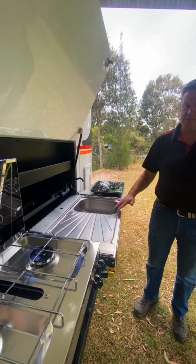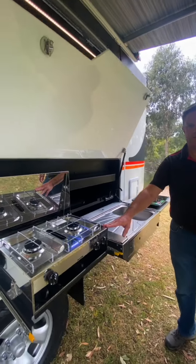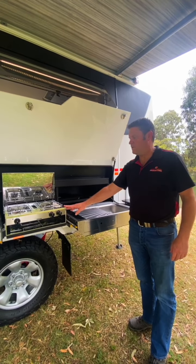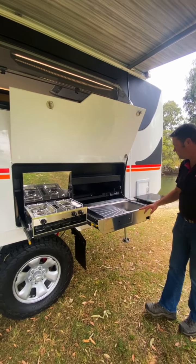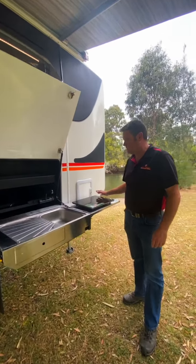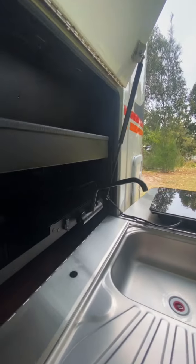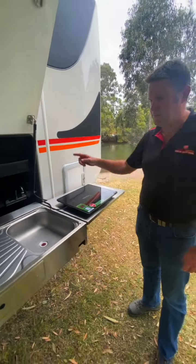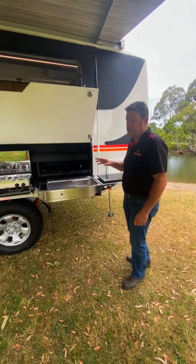So you've got a full sink system, two burners, a couple of different options on the cooking scenario. You can have a Weber barbecue, a stainless steel marine barbecue, or the two burner that you can see in this particular setup. We also have a portable induction cooker powered off the inverter for easy cooking outside as well. So powered straight from the PowerPoint and from the inverter. So plenty of room outside.